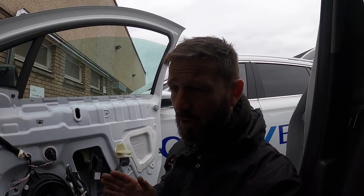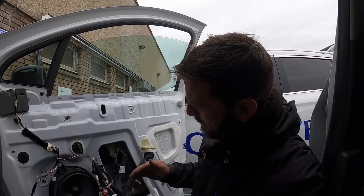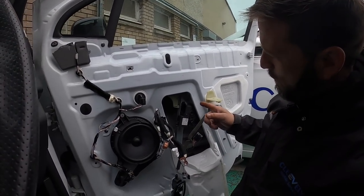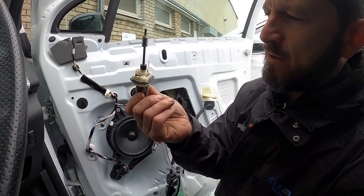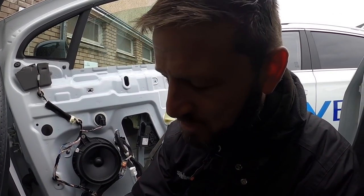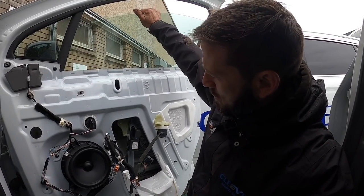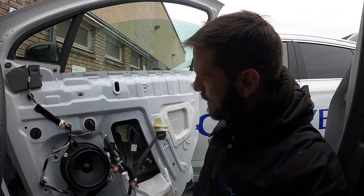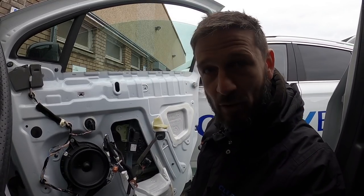Zoe MOT passed, which is good. However, we've got another Zoe which has got a problem with the window regulator. This has failed in the upright position, which makes it very difficult to get the window off the regulator. What I've done is stripped the motor and removed the armature and the drive, just in case I need to put it back together. That allows you to manually move the window up and down and then get to the glass and remove it. It's about an hour to do it — hopefully it'll work.